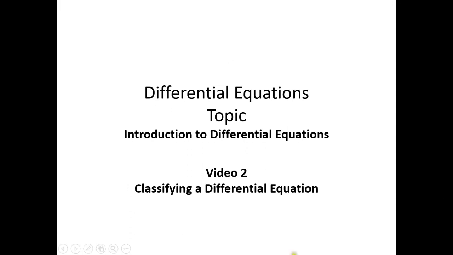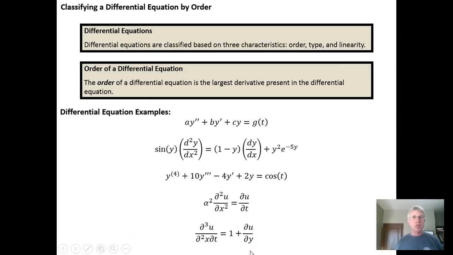So in this video we want to go over how to classify differential equations. Differential equations, it turns out, are classified in general based on three characteristics: their order, their type, and their linearity. The first thing we'll talk about is order. Order simply says look at the differential equation and find the largest derivative of y that's present in your equation, and that is going to be the order of the differential equation.